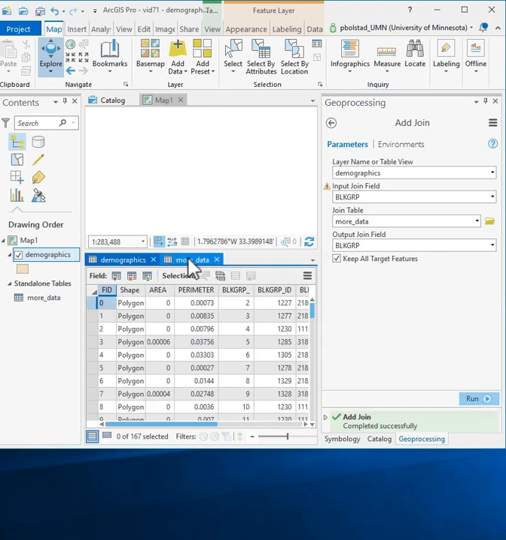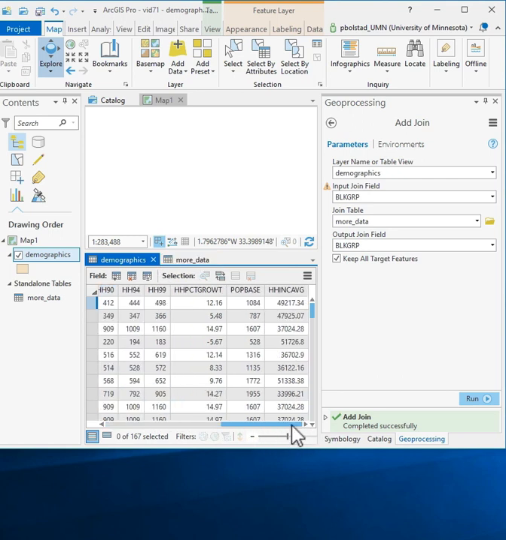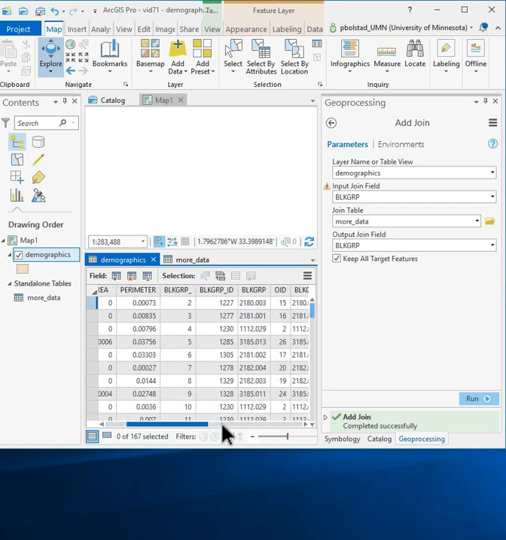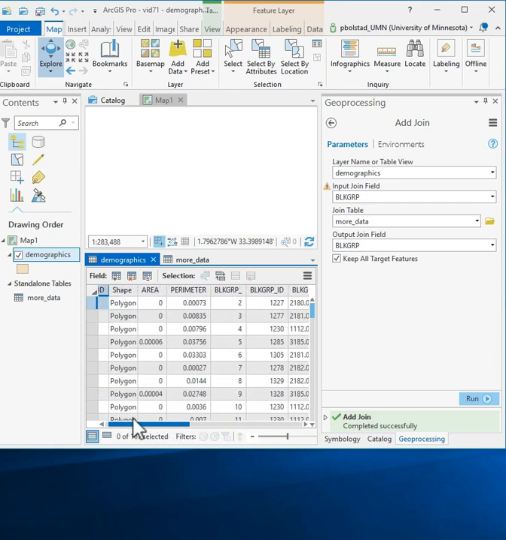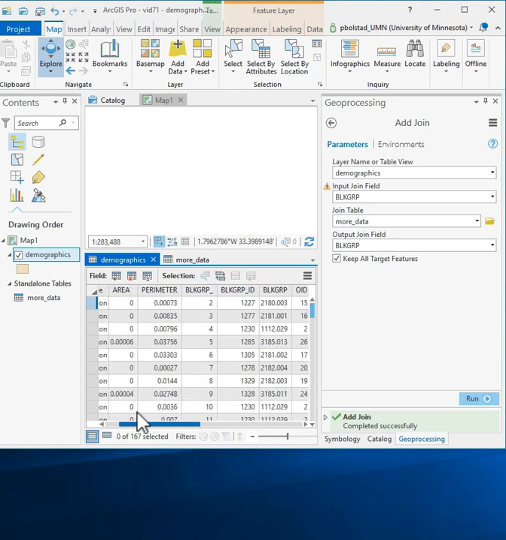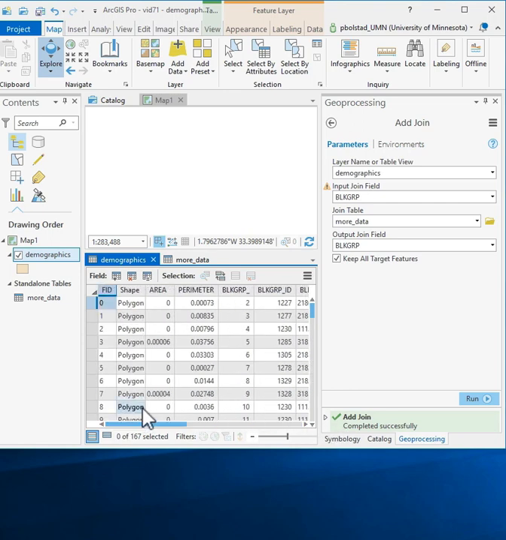And if I go back to my original table here, I see now that it has all the joined values. Before it just had a few variables, but now it has all the ones from the table joined in. Now this is temporary. It just displays them together. The tables aren't actually written somewhere joined together.